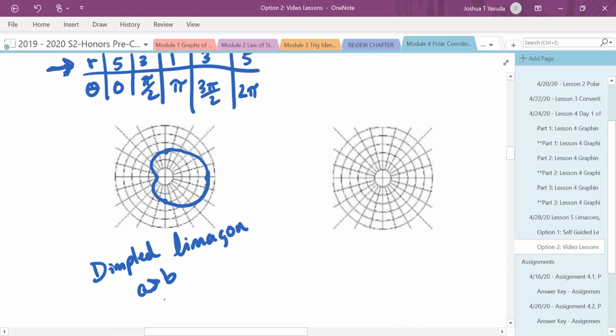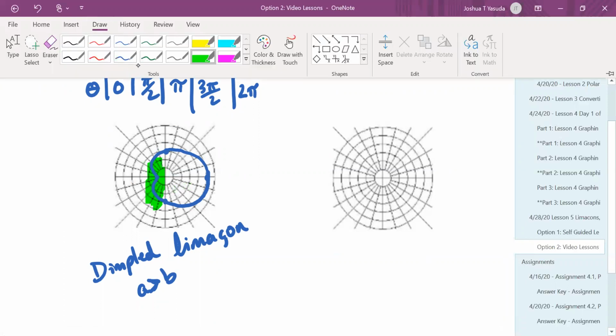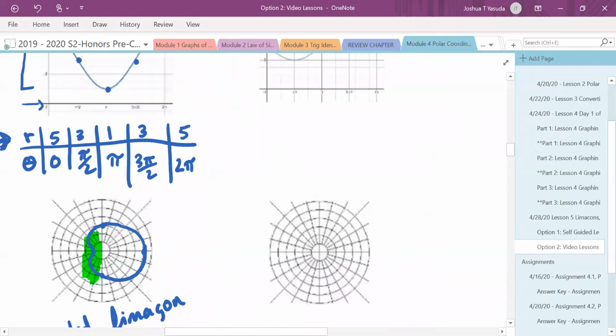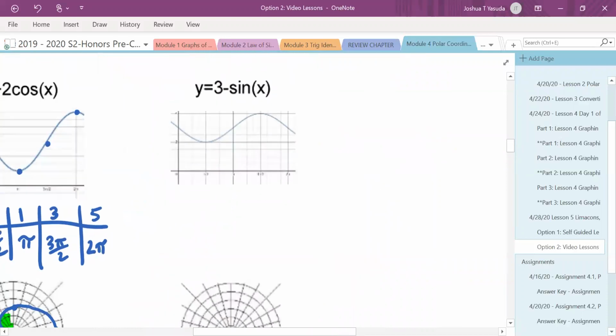Okay, when A is greater than B. So you get a softer point here, at this part. It doesn't come to a hard corner like the cardioid does. Okay, and so that's that one. Not much more to say about that. So you're kind of getting how I'm putting these points together, just trying to have these graphed for us quickly.